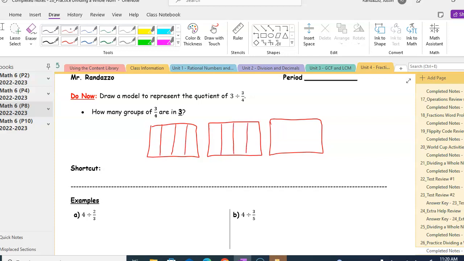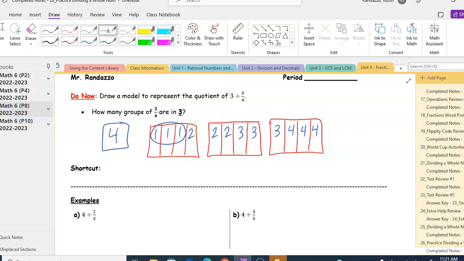And once we have them cut into 4 equal parts, we're trying to make groups of 3/4. So every 3 of those fourths will make a complete group. So I'm going to take 3 parts. There's our first group. Then 3 parts makes our second group. And 3 parts makes our third group. And then 3 parts makes our fourth group. So that shows we have 4 groups of 3/4 from those 3 wholes. So the answer would be 4.